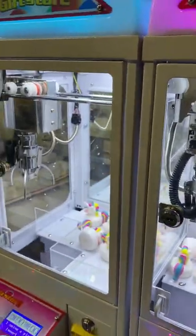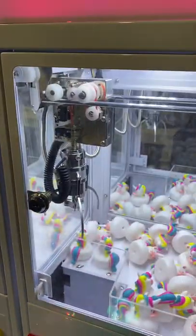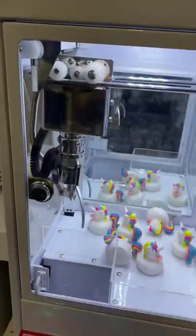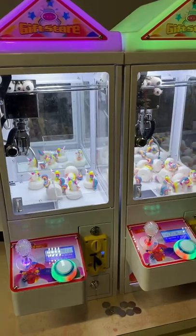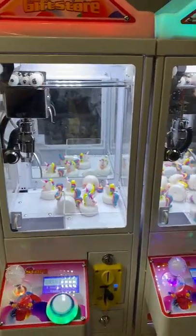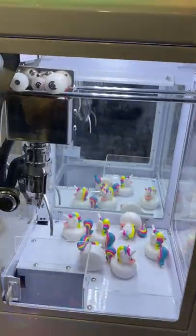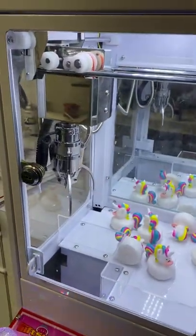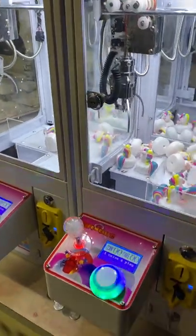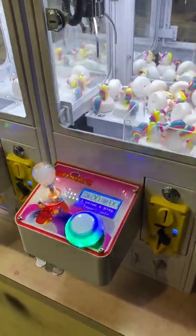I just hope the motors hold up — because they're small, I don't know if they're just cheap. I really hope it all holds up for at least a couple of years so I can do a decent profit. I know the gantry replacement is about $100, so I wouldn't want to have to do that for a while.